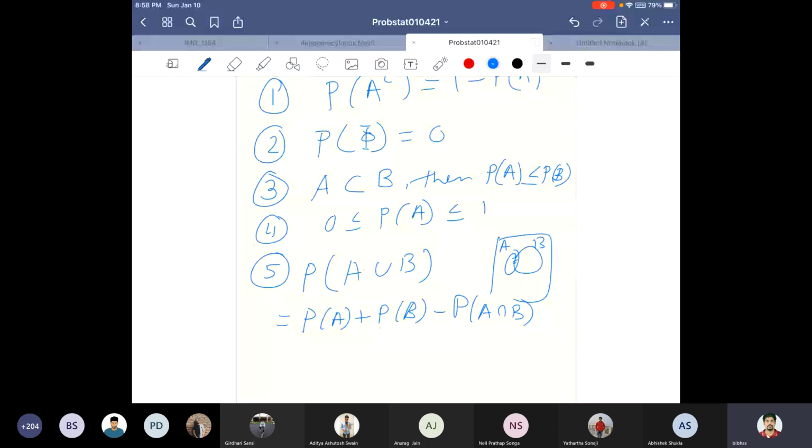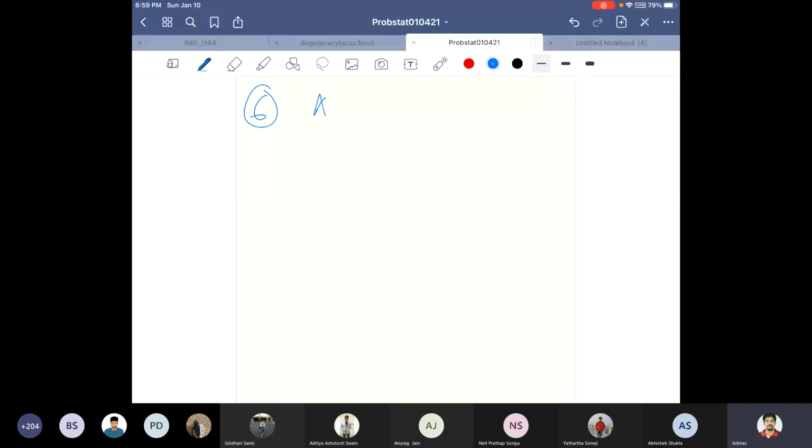Okay, so today we'll discuss some more properties of probability, and we'll see some examples of how those properties of the probability function can be used to solve certain problems. So my next property for the probability function is the following, property 6. Let's say we have 3 sets or 3 events. They are events, so they are subsets of some sample space S.